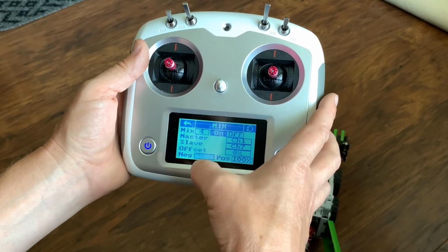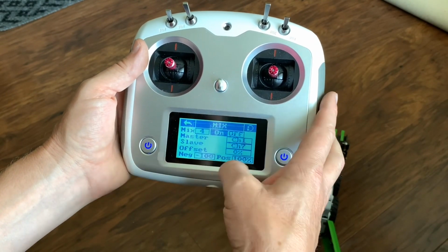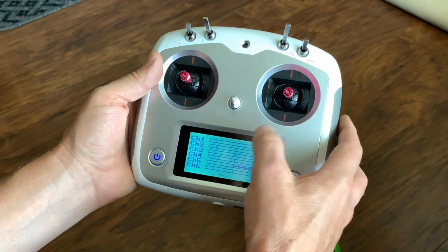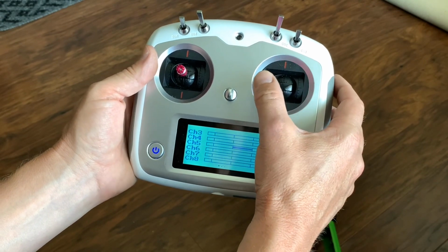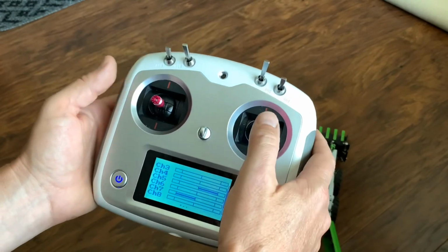And let's go negative 100, positive 100. Let's see if that's got us where we need to be. All right, so looking at 7. Yep. All right, so that's got us there. All right, so now my pump is mixed.